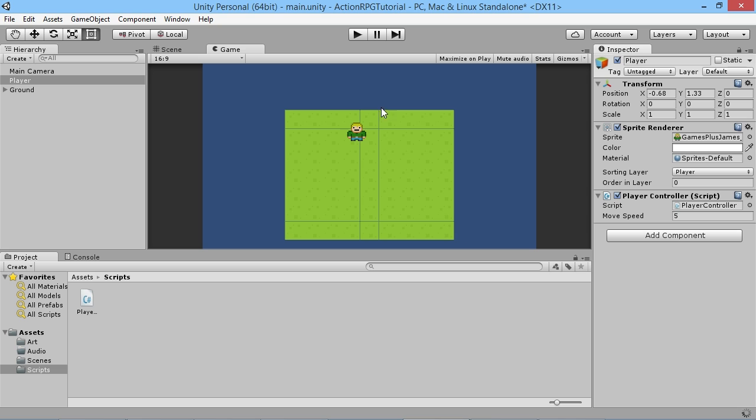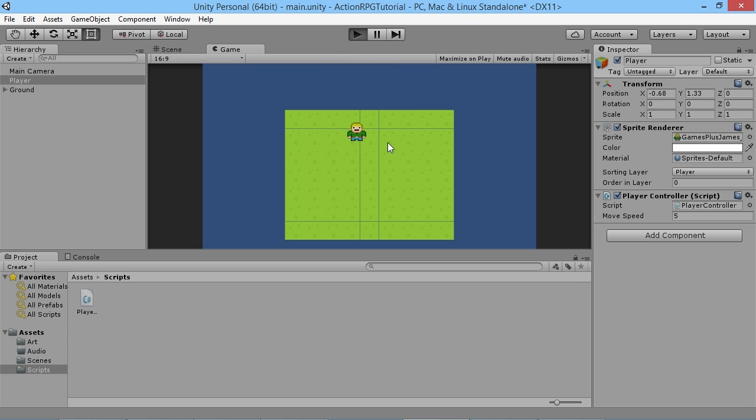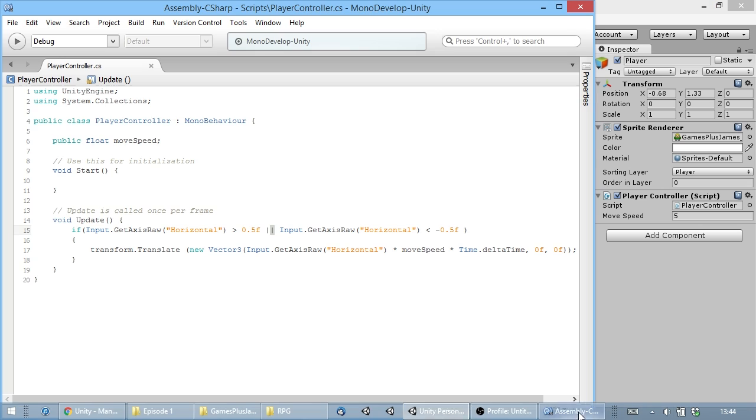So we'll go back in again after saving that, take another little look at the player, and he should be able to move left and right now. If we hit play, there we go. We can see our guy is moving left and right, just the way we want him to. Perfect. So again, we'll go back into Unity here.